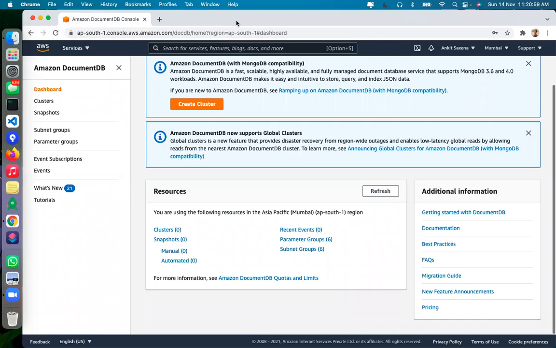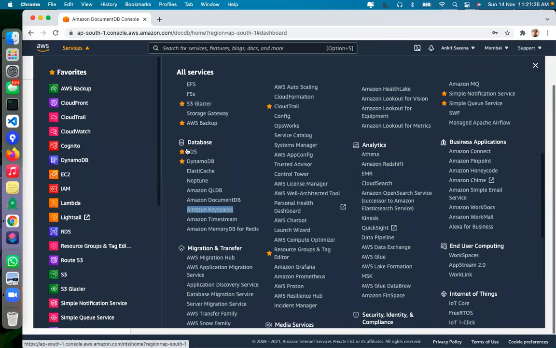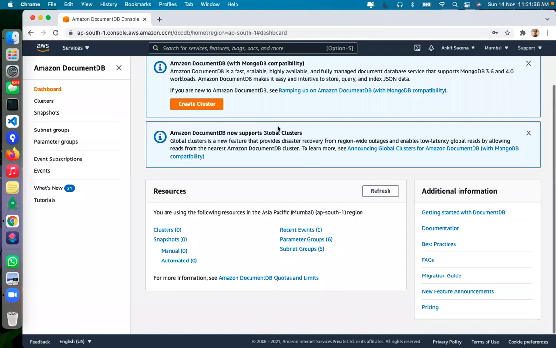But for now, if anyone asks you about the global cluster, or how you can ensure that disaster recovery happens at the region-wide level, your answer will be, it is possible inside NoSQL within DocumentDB and inside your SQL or RDS, inside your Amazon RDS. There also it is supported for a few specific databases, that will be Aurora and MySQL, but more on it we will understand inside our database class. So coming back to our DocumentDB or MongoDB, if you create a cluster and you want to take a global cluster, you can do that. Yes. Okay, next part of the story now.